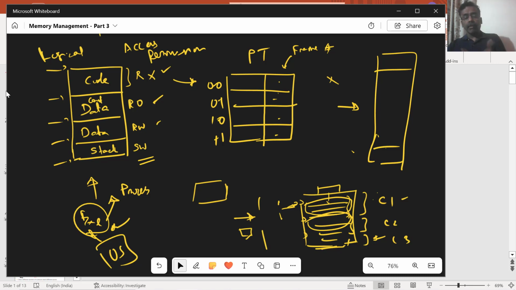Similarly, where is the entry point for the addresses generated by the CPU? The page table. The addresses are later given to the physical memory after conversion. Here there is no programmability.